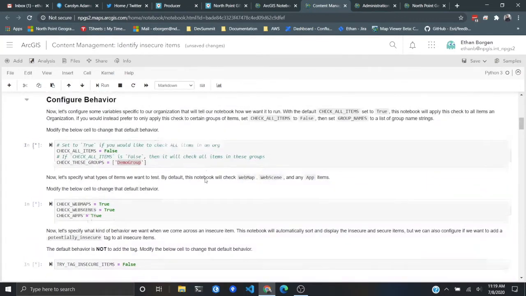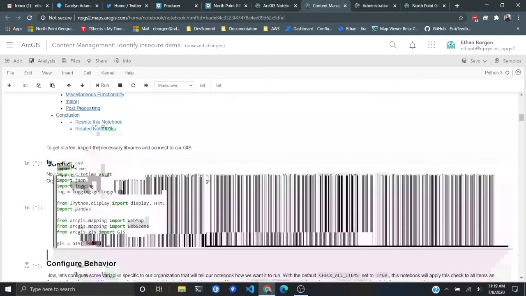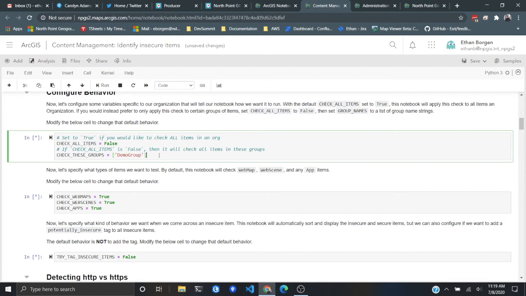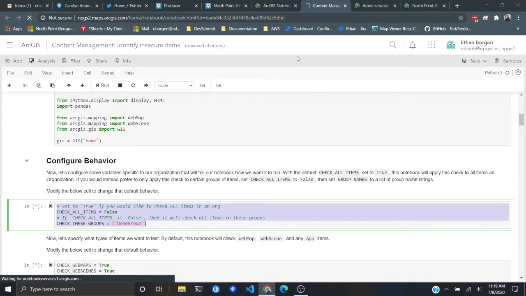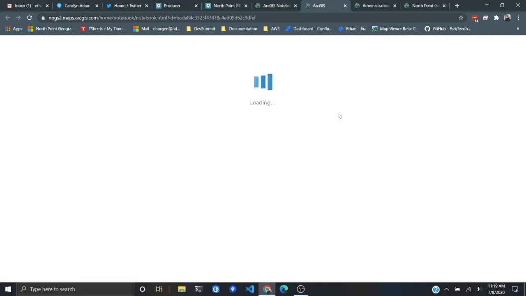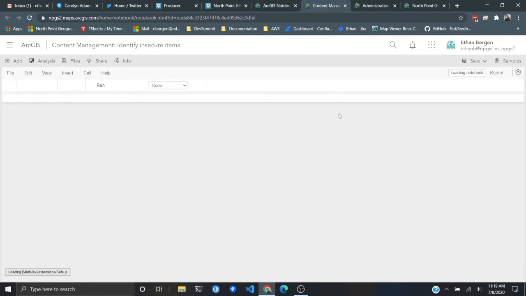One thing I have noticed is, ArcGIS notebooks are fresh out of beta. I think there's still a couple things that don't work great sometimes. So that's one thing to keep in mind, that these are fresh out of beta. These are a really new product, and sometimes it takes a little bit of patience with new products. So I'm just going to try to reload this notebook.